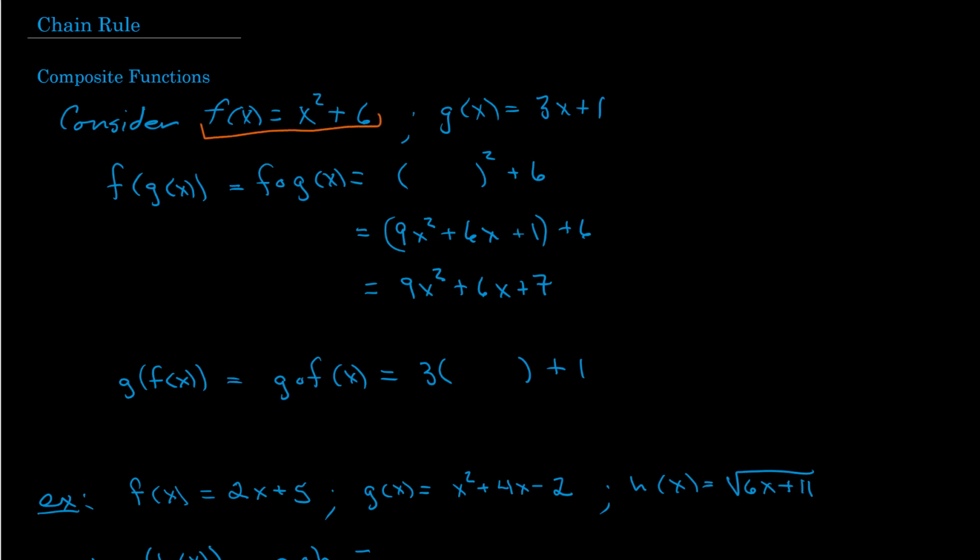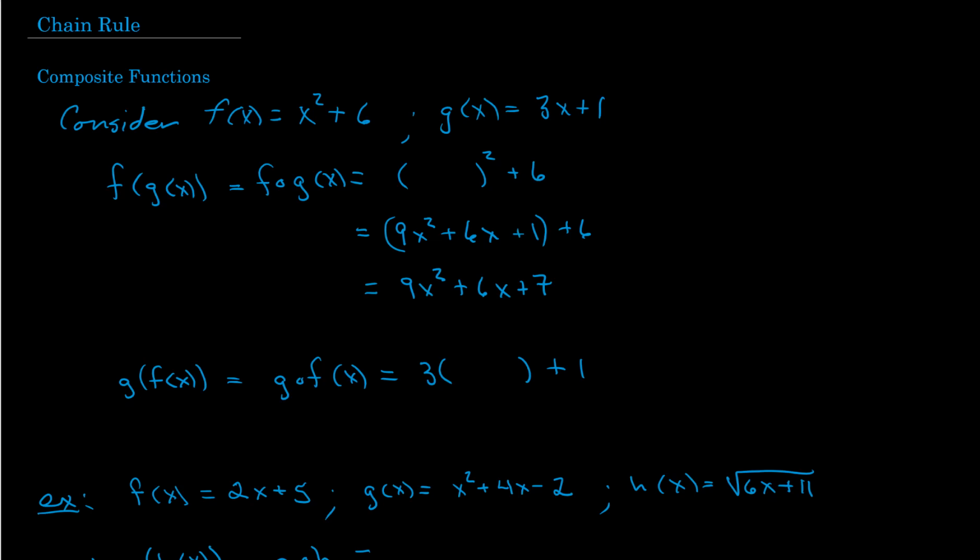Let's say f of x equals x squared plus 6, and g of x equals 3x plus 1. Okay, first, let's get down a notation for a composite function. One of the notations is f of g of x, like what you see here on the left side. A similar notation is f of g of x, where instead of having a second set of parentheses, the notation uses a small letter o. Sometimes people read that as "f o g," but actually that's not the letter o, it's just a symbol.